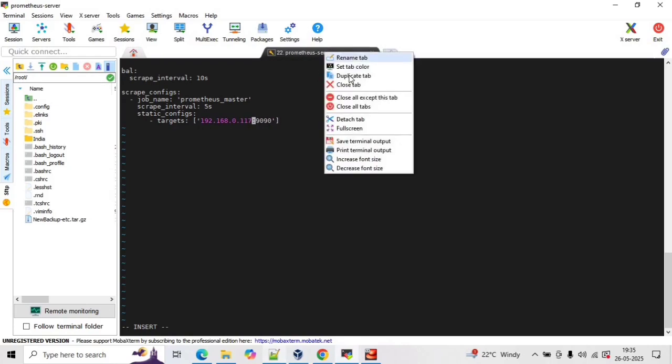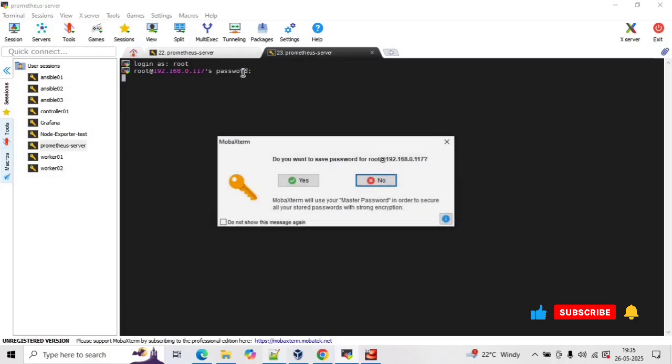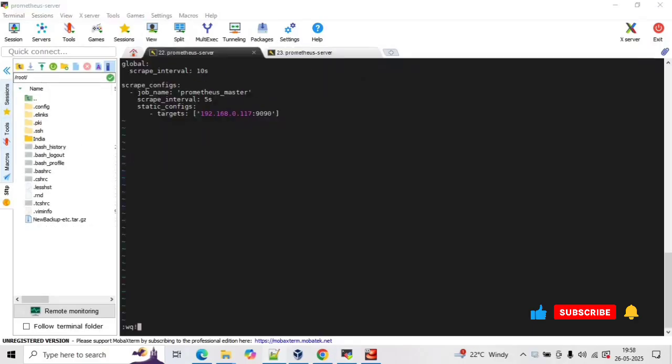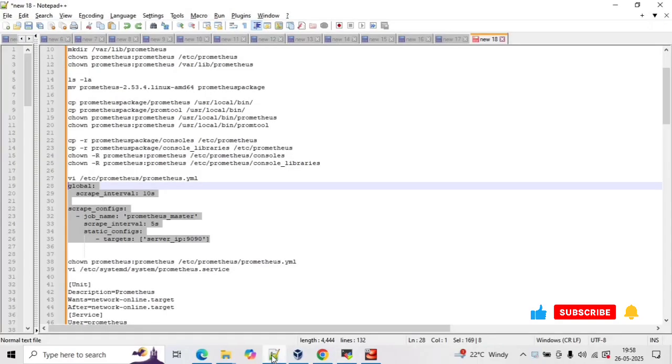I believe this is the correct one. Let me open the duplicate session and confirm that. Okay, 117, that's correct. Okay, so let's save the file. Now set the proper ownership for the Prometheus configuration file.